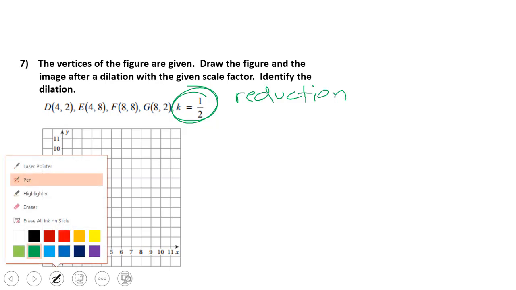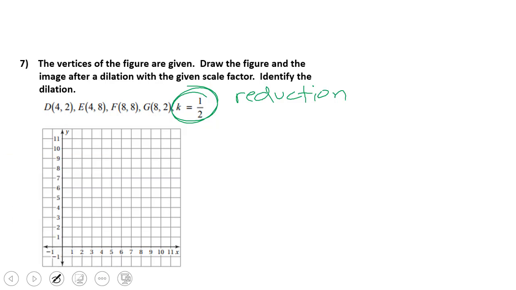So you can write it down with me, and then after we're done, you want to put your stuff down and watch and listen, and then pick it up after you pause. So our original figure, D is at 4, 2. Here's D. And E is at 4, 8. F is at 8, 8. And G is at 8, 2. And then, of course, connect the dots with a nice fine line. You guys have your straight edge, and it's looking awesome.